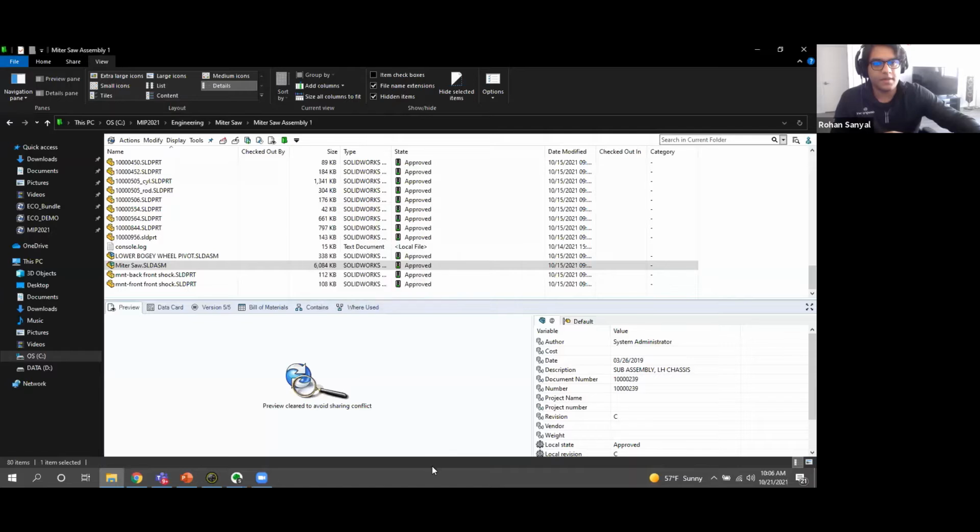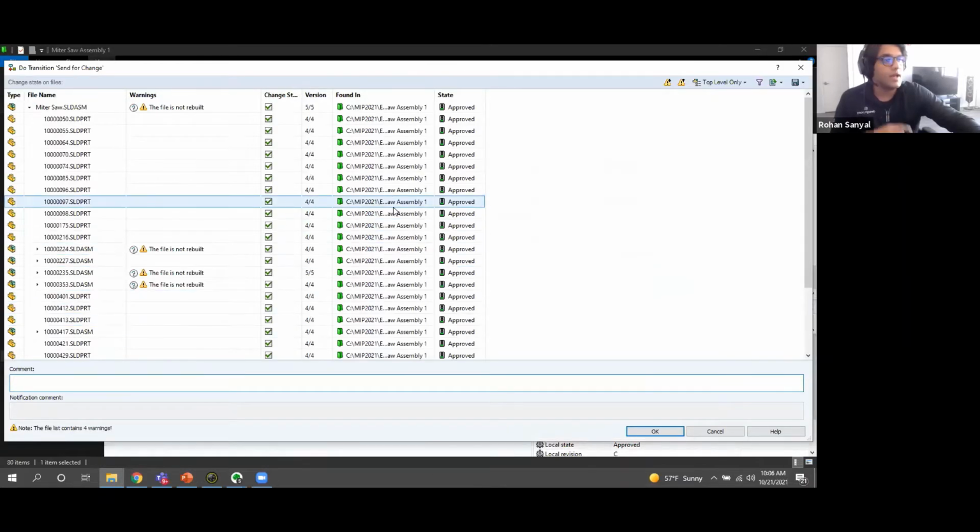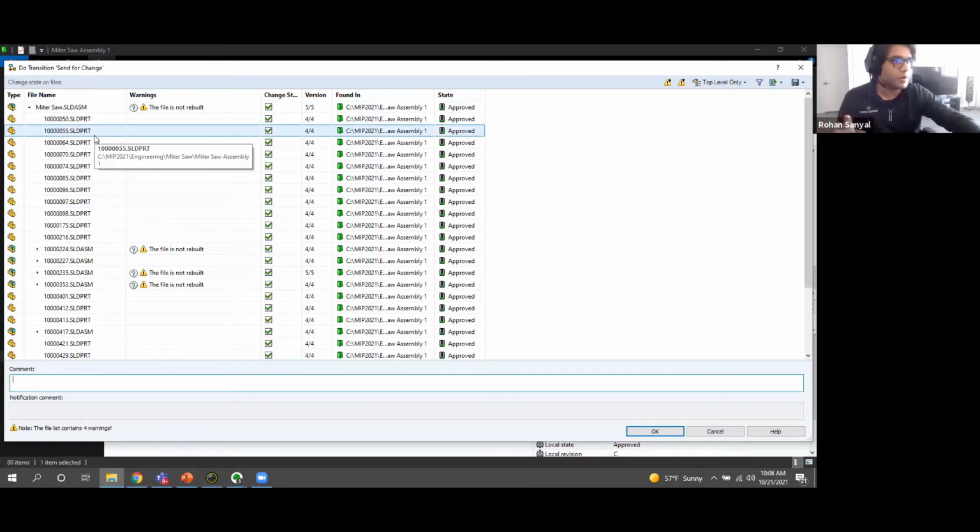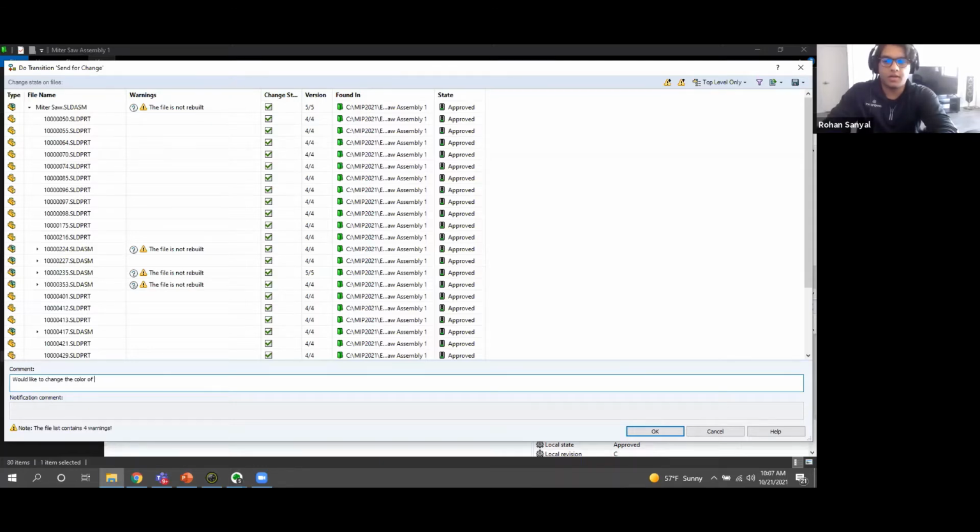All right. In doing so, again, PDM will take all the different references here and understand that these references or subcomponents of the assembly will be brought over. Brilliant. So I'm going to say sending would like to change the color of one of the subcomponents. For expediency's sake, that's essentially what I'm going to do here. But the fundamentals of how this works are still going to be the same. So I'm going to hit OK.